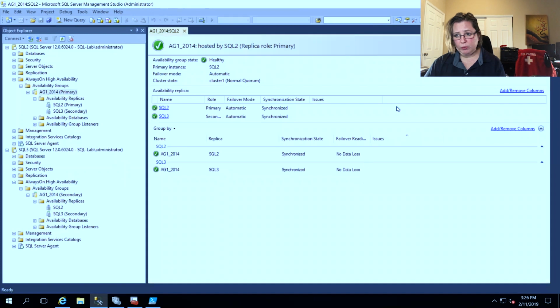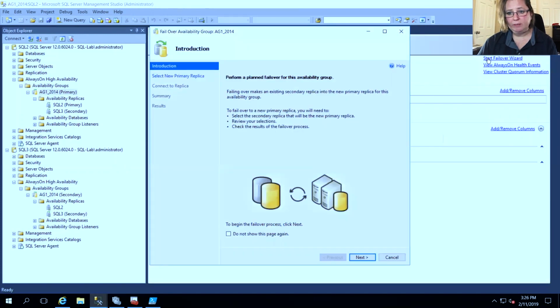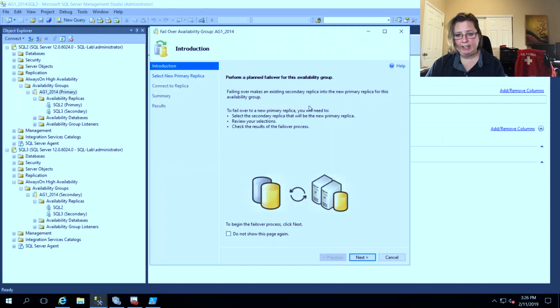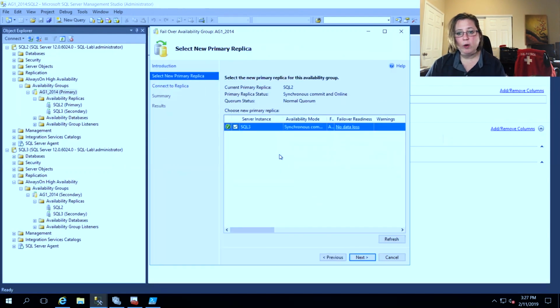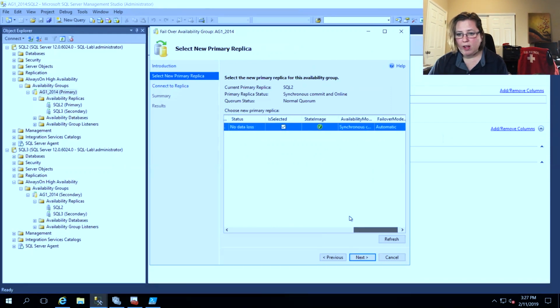To continue, go over to your upper right-hand corner where it shows Start Failover Wizard. Go ahead and click on that, and it brings up a nice handy dandy wizard. This is just like a little splash screen, so go ahead and click next. This will be where we choose our new primary replica. Now with Enterprise Edition, you can have more than one secondary, and this is where we can choose which of the secondaries will become our new primary. In our case, we have just one. You can always scroll across and make sure all is well. We have a check mark, we're good to go.